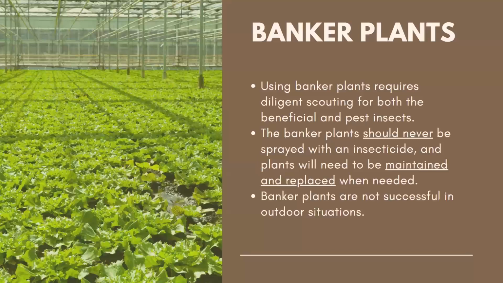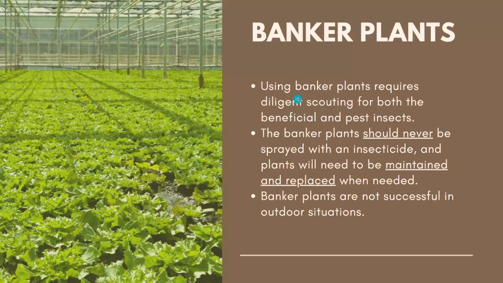And then using banker plants often requires diligent scouting for both the beneficial and pest insects. The banker plants should never be sprayed with an insecticide, and plants will need to be maintained and replaced when needed. So banker plants are not successful in outdoor situations. The examples I'm going to talk about are used exclusively, again, in the green industry or inside large nursery greenhouses.